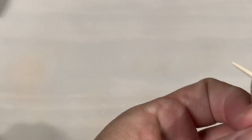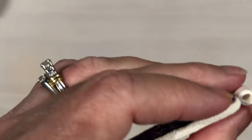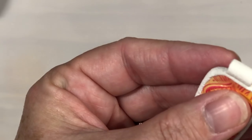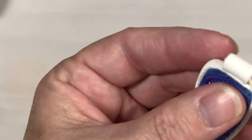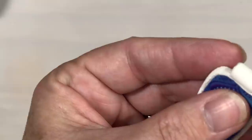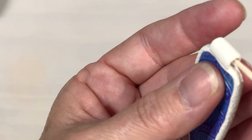There. That looks better. And I'm just making sure when you're pushing down, you're doing it lightly and you're pushing it into that other clay. So it's really going to adhere when you bake it. You don't have to worry about it coming apart. And that's why I'm going in and pushing in the middle too.